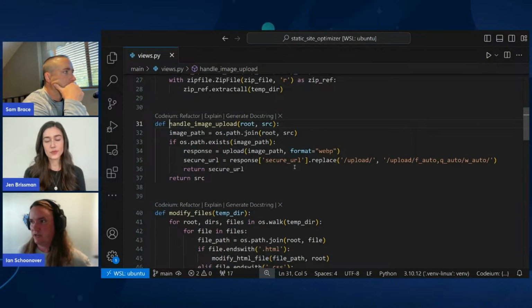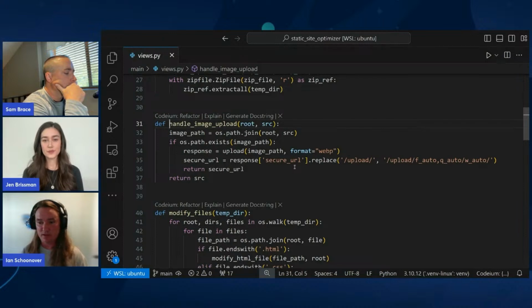You could totally change the scope of this project, where if you did have some named transformations, which is essentially you go into Cloudinary's transformation builder, which is this really cool graphical user interface on their web app, where you can go in and say, these are the specific transformations that I want, and I'm going to bundle them all up into this singular name. And then you can just pass that name into the URL, and Cloudinary is smart enough to know that based on your account and the name that you provided, it knows to apply these different transformations.